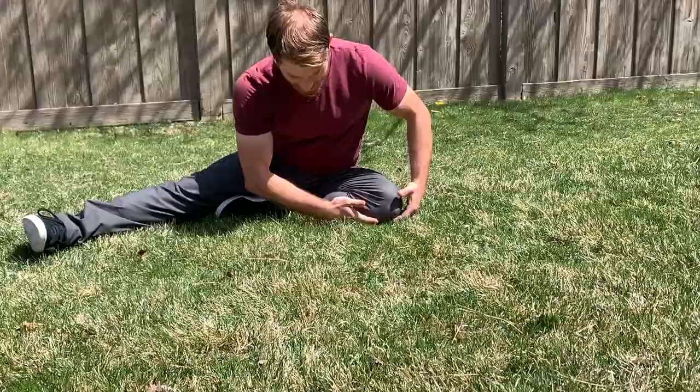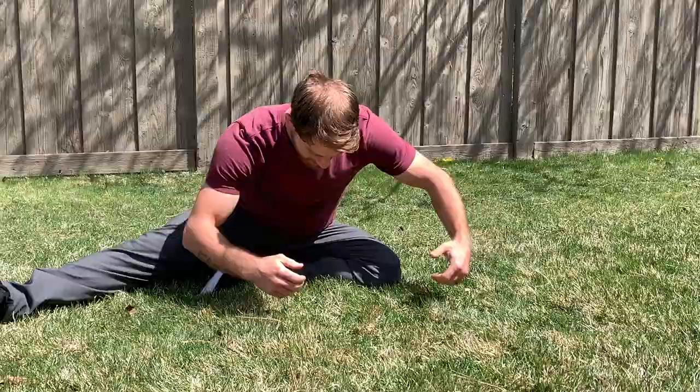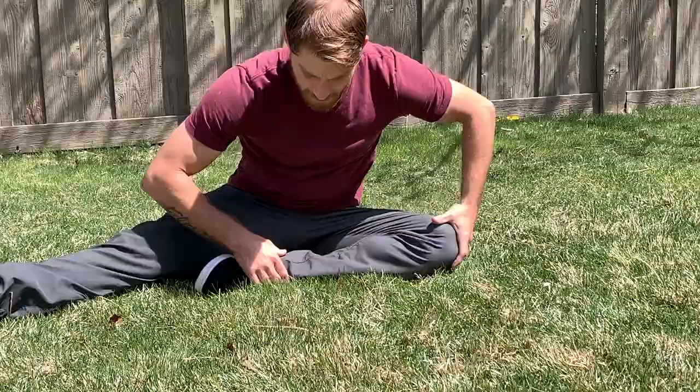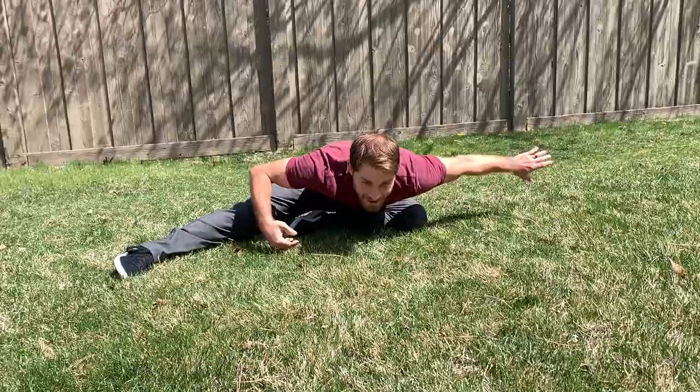Now come close here. This is the difference between breaking your knees and looking like you're breaking your knees. Notice how I'm not directly down on my knees here — I'm actually to the side, along the calf muscle and outer quad. I'm landing in that area, so you're actually not landing on your knees, but it looks like it. This other leg is out straight, foot is kind of tucked in here. Get as low as you can.